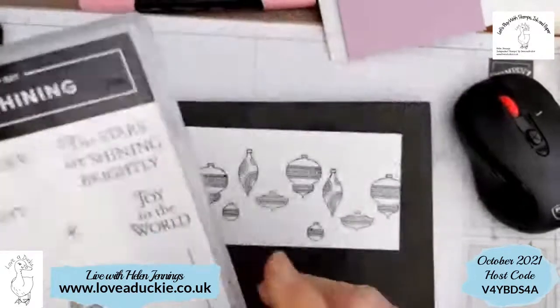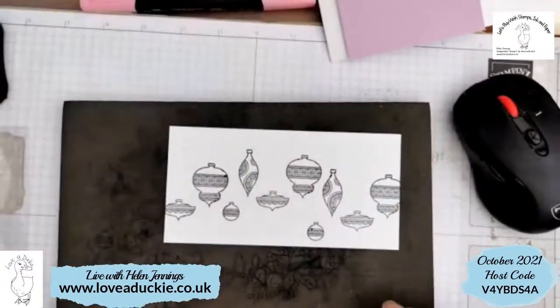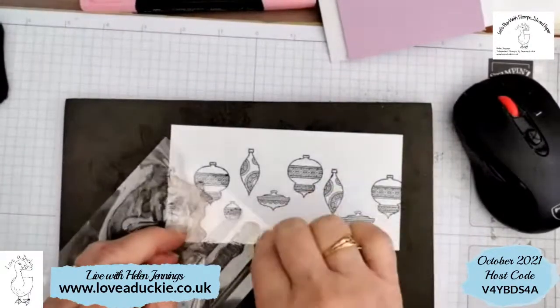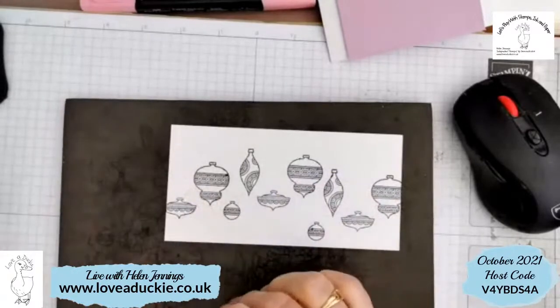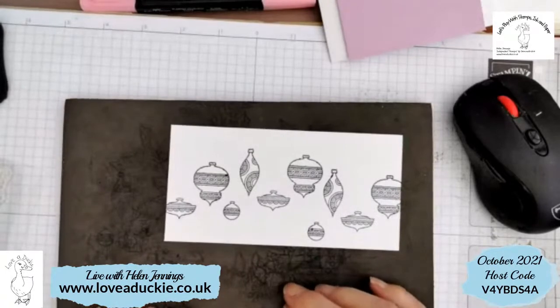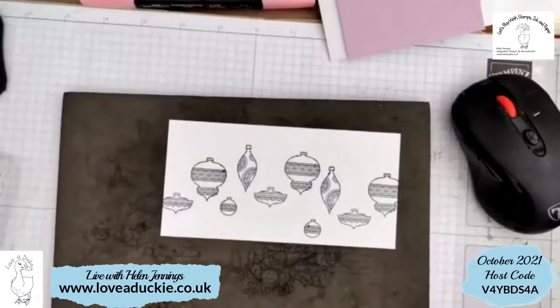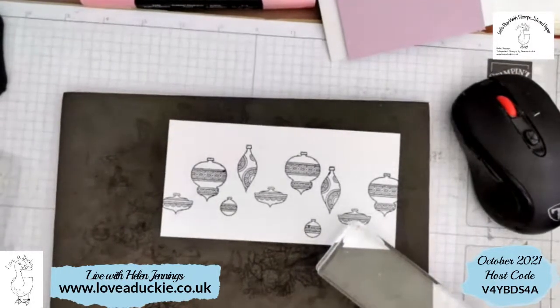Now if we go back to our stamp set, we have got this string here with this bow on it. So let's bring in our string, because obviously at the moment all of these baubles are just floating in midair, and unless they are magic Harry Potter baubles, that just isn't right. So let's take, I think the H block will be the one we want for that.